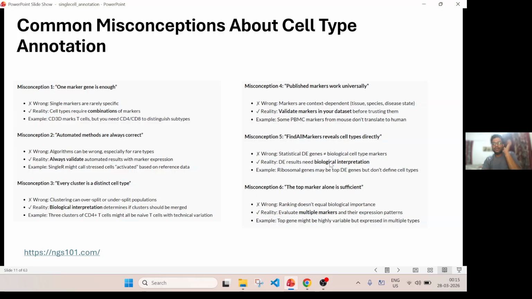That's not correct. We will get the genes, but they may not be the marker genes. For example, during Seurat clustering, you may find that ribosomal genes are on top of the differentially expressed genes, but they are meaningless for cell type definition. So you cannot only take the top 20 genes. When you take the top 20 genes, evaluate whether there are random genes like ribosomal genes or mitochondrial genes. Anyway, we have filtered those in the very beginning of the pipeline, but this is still an example that if it is a top gene, it does not mean it will be a marker gene.